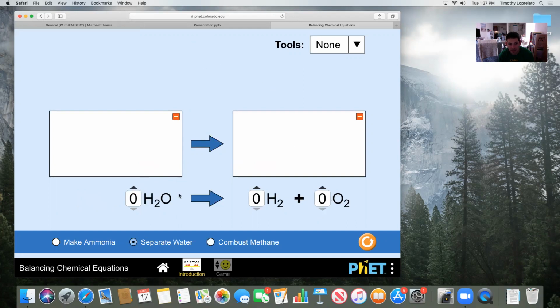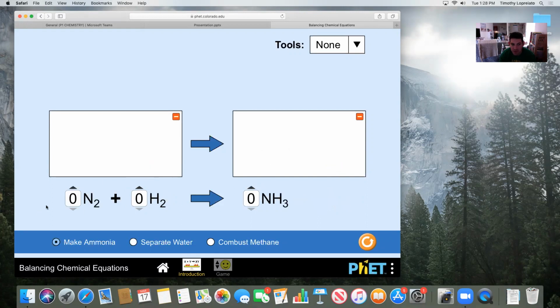We have a couple reactions on here. The separation of water: we have 1 oxygen in red, now we have 2 oxygens in red, 2 hydrogens in white, 2 hydrogens in white. Hydrogen is currently balanced. I'm going to add a second water molecule to balance the oxygen. Now the hydrogen's unbalanced. We have 4 reactants, we want 4 products. We get the smiley face.